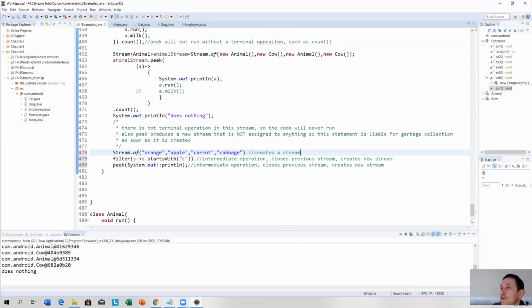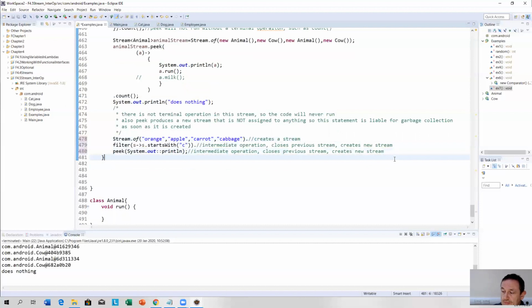So if you're asked that in the exam, what does that print off? The answer is it's going to do nothing. Now, to get this to do something, you have to add a terminal operation.